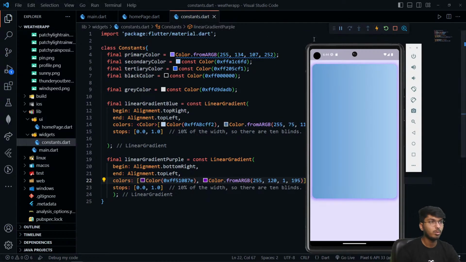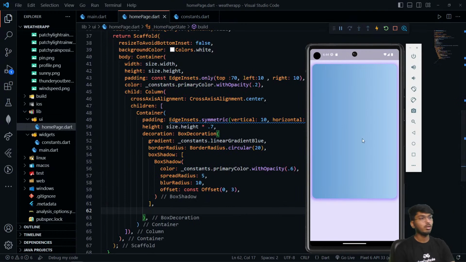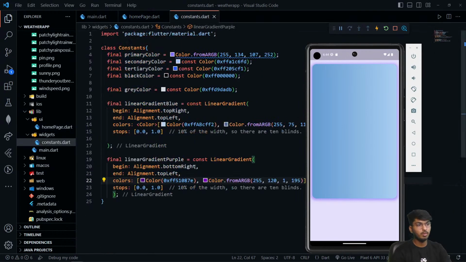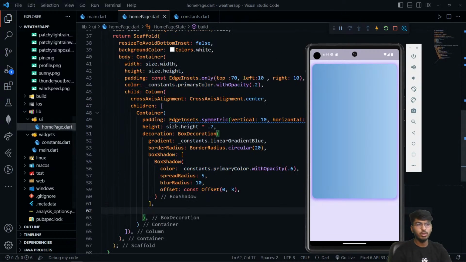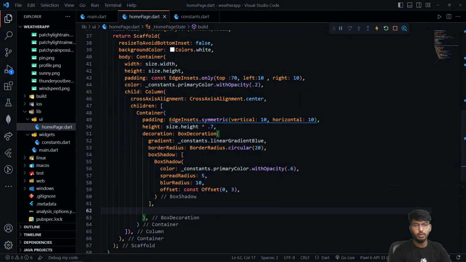The more changes you make, the more it will be modified, and the more different it will look. So yeah, you can put on these changes by yourself. I'm not going to do that much. Now, inside this box decoration, we have even provided the radius over here.